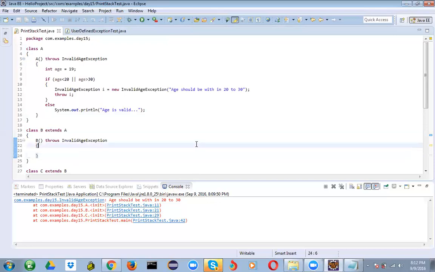But why did it not give the classes A, B, C? It gave only Java. We are coding in the same file, right?